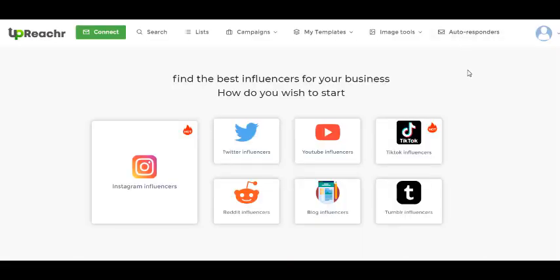Alright, so we are on the Upreachr dashboard, which you're already familiar with. Once you get on the dashboard, it already points out the actions you need to take. It starts with the first flow of searching for influencers, filtering your influencers based on your niches. So where are the sources you could check for these influencers? We have 7 sources, a whopping 7 sources, which is one of the most powerful resource tools out there when it comes to getting influencers.